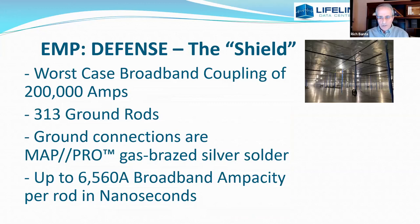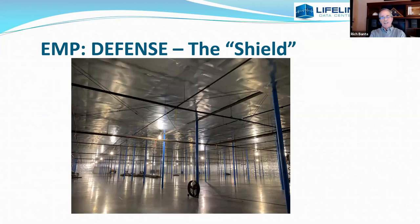In a worst-case E1 event, we could have up to 200,000 amps of broadband energy latch onto this thing, and we have to get rid of it exceptionally quickly. If it stays as stored energy, it's going to become more harmful. This building — full disclosure — is a repurposed Target; for the old guys among us, it was an Airway. We had to double the column count: number one, to hold up the weight of that shield — that's a lot of sheet steel — and number two, to give us additional earthing paths for all this current to reach earth.